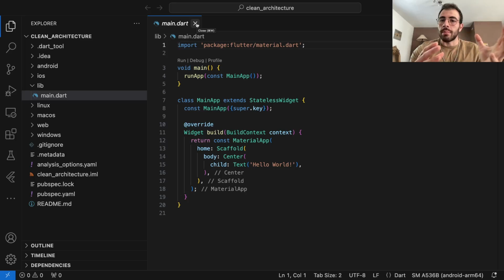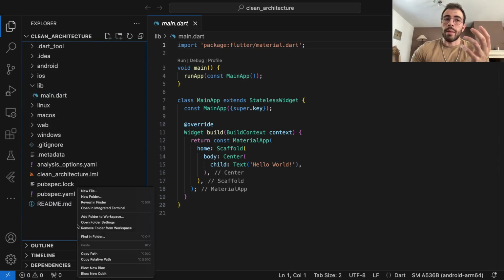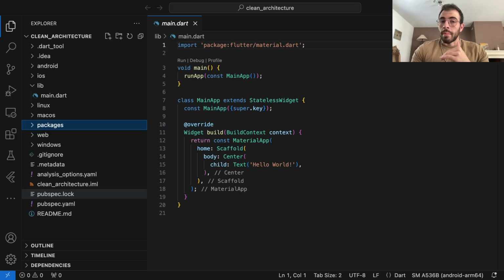That's why every time I'm creating a new project, every time I'm dealing with backends, I'm going on the left, on the root of my project, and I'm creating a new folder that I call packages. Under this folder, I'm going to create repositories for my backend, right? I'm going to have a user repository, an event repository, I don't know, a payment repository, an Algolia repository, and all of these repositories are going to deal with calls to the backend regarding this specific aspect of my app.